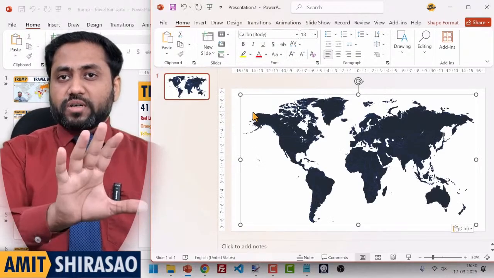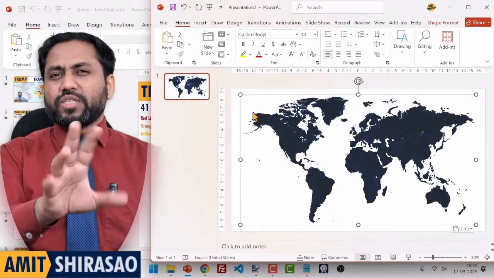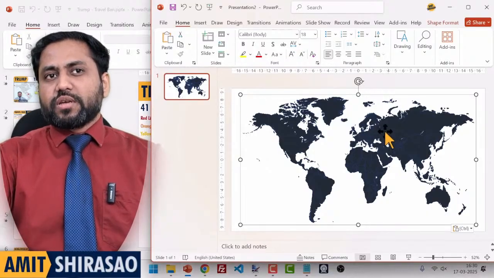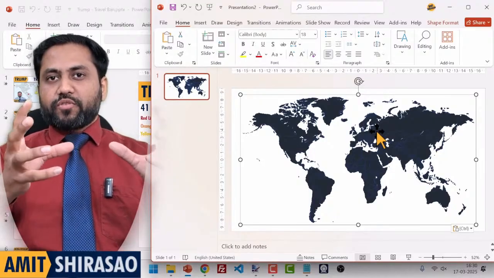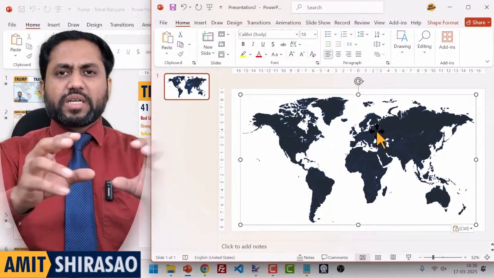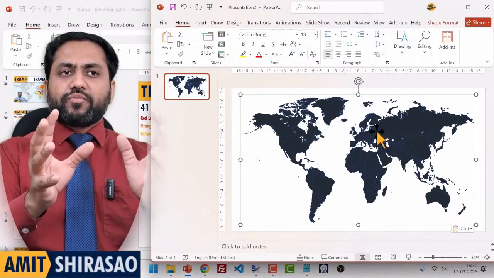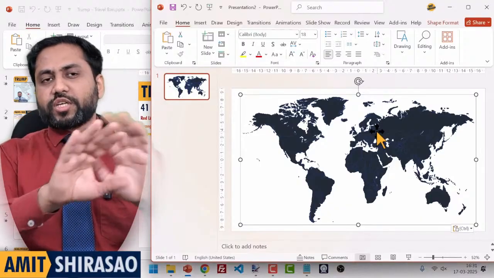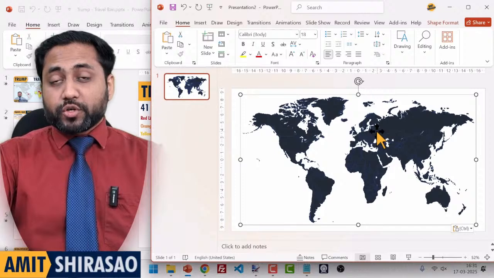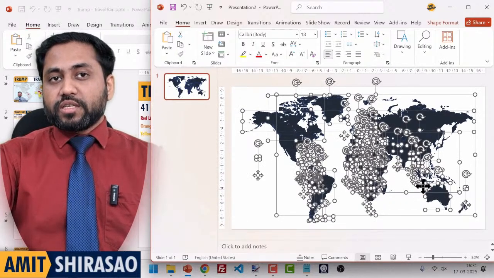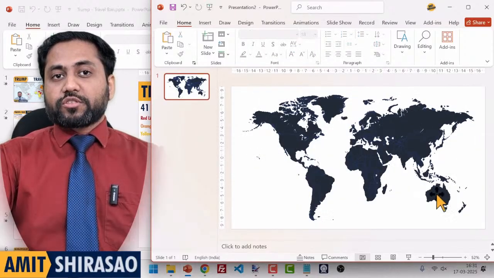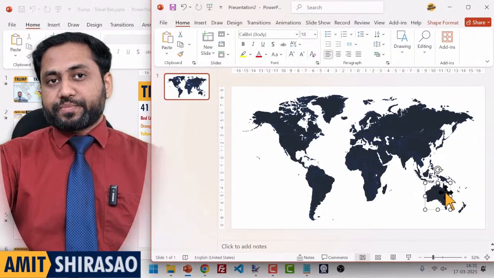This is the SVG, I guess, which it uses. So it's not even SVG. It's basically a group of images that it uses. For every country, it has one image, and when it groups all them together, then the world map gets formed. If you don't believe me, just right click, group, ungroup. You see, these are the groups. So if you go to Australia, for example, this is the group.